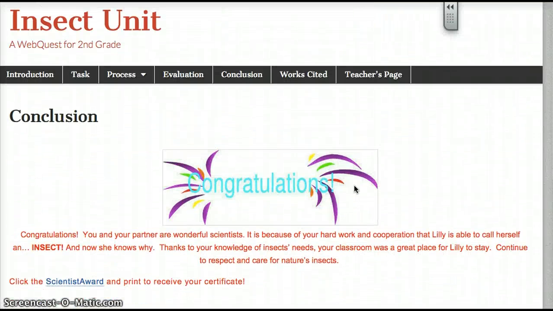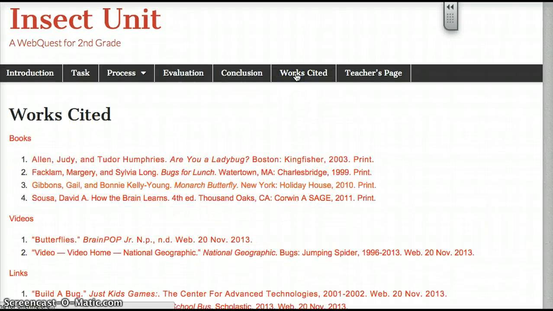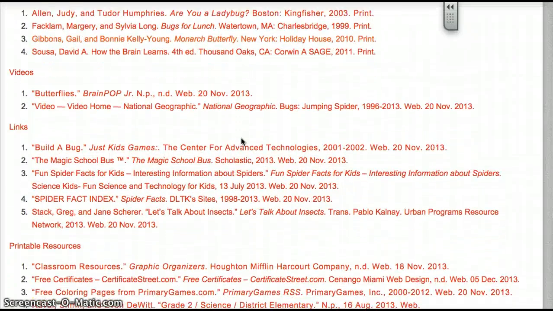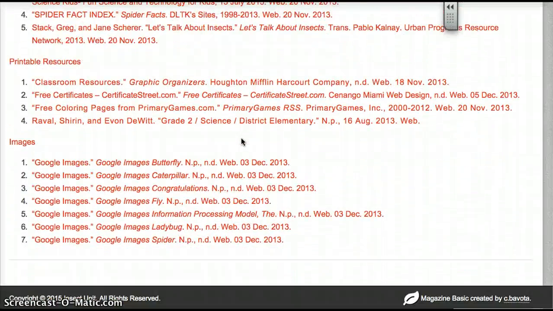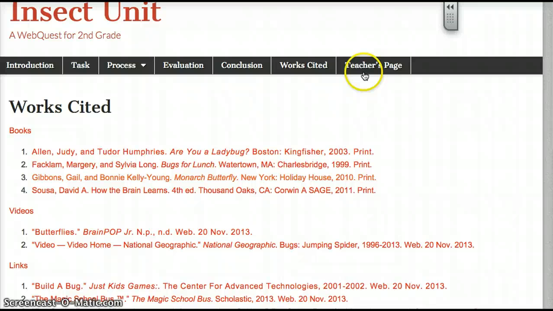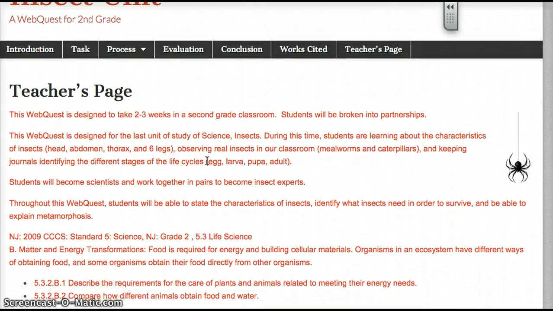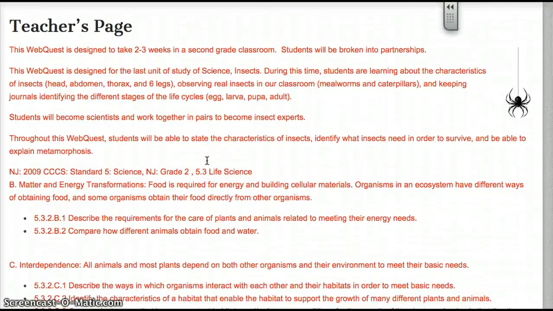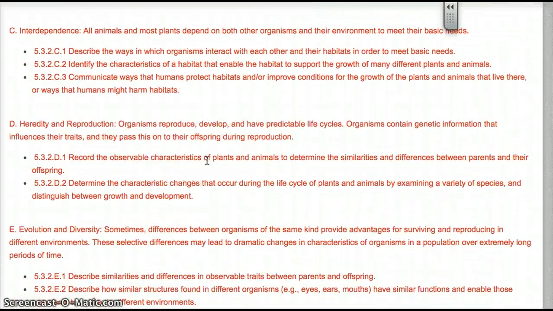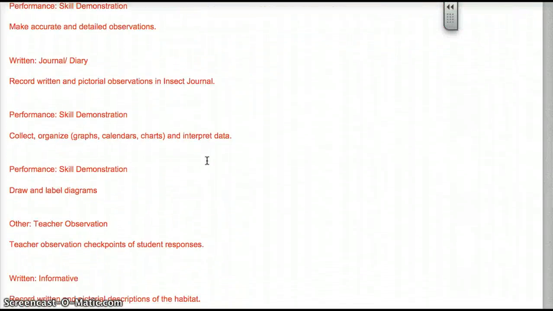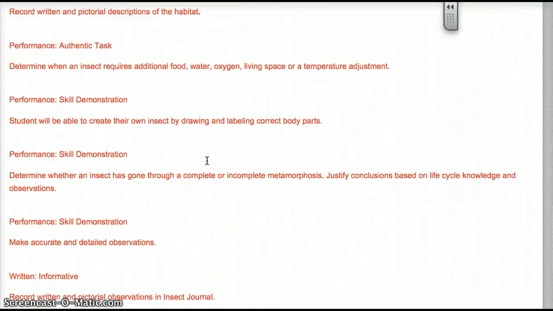They really enjoy that. I have my Works Cited page, my books, videos, links, printable resources, and images that I use throughout the WebQuest. And this is my teacher page, about how long this will take. I have my standards and everything else for teachers to use to help them use this in their classroom.